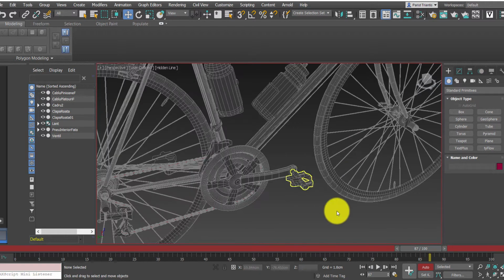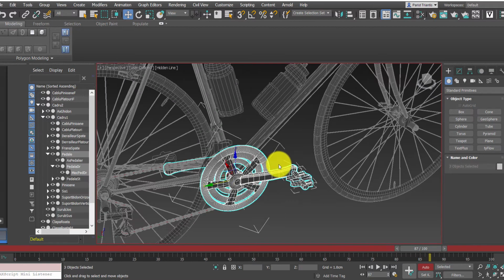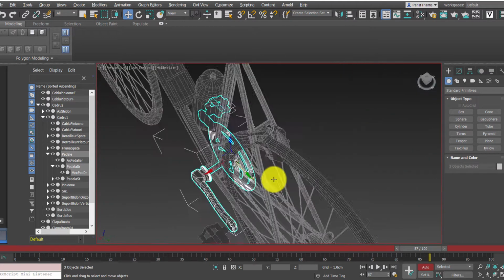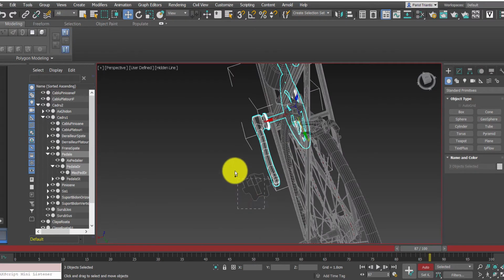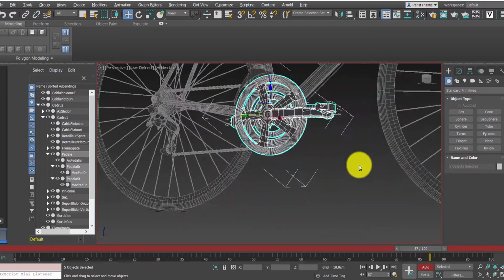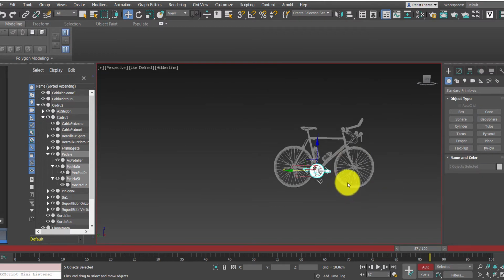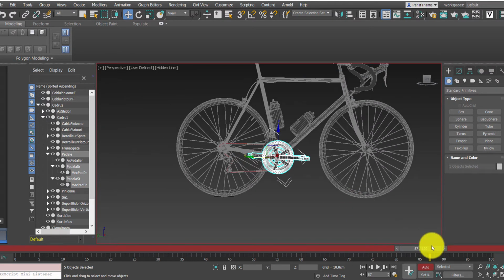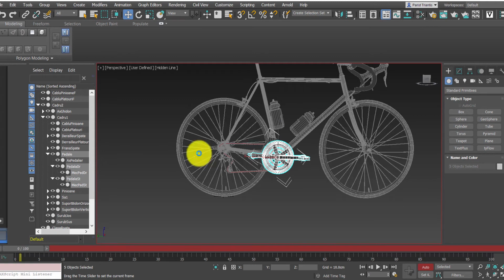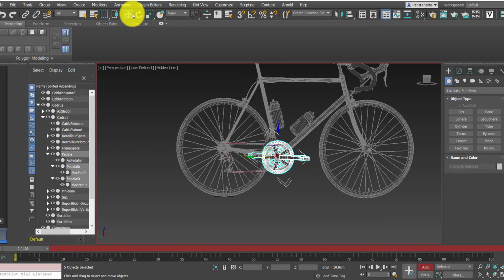The next step is we want to animate the bike pedals so that they also rotate every time our bike wheels rotate. So we select all the components of the bike pedal that we require. Once those are all selected, we then have to take our time slider all the way to the beginning so that we can start our keyframe at the start of our animation.